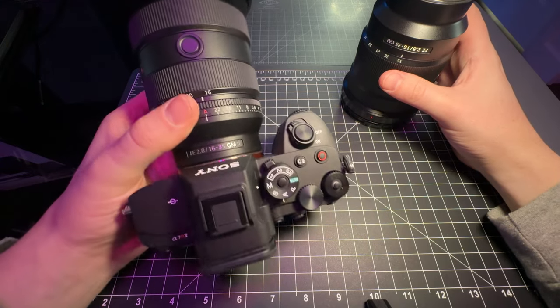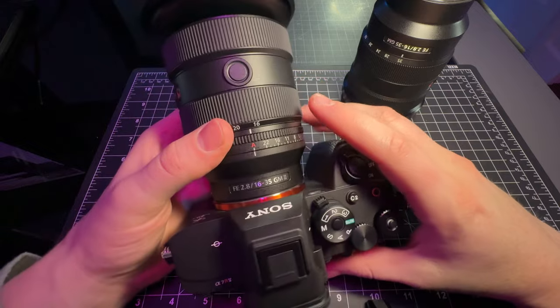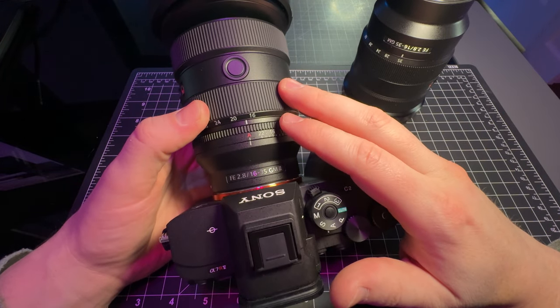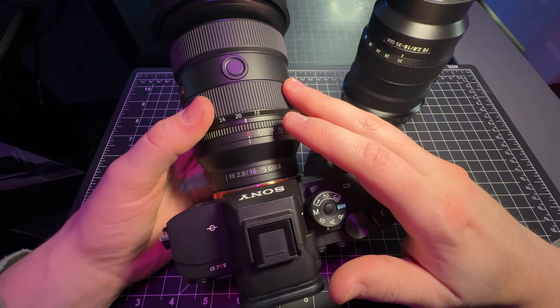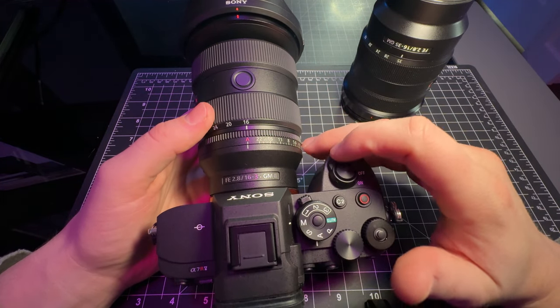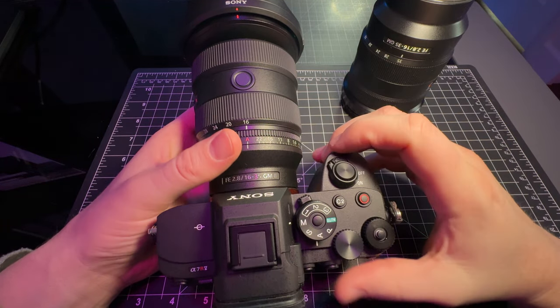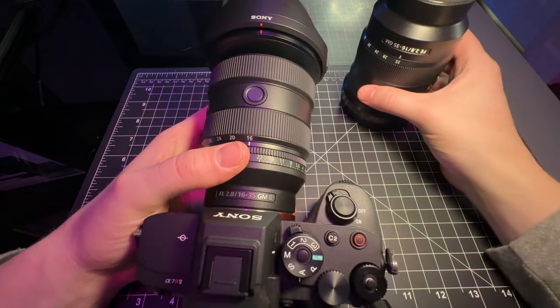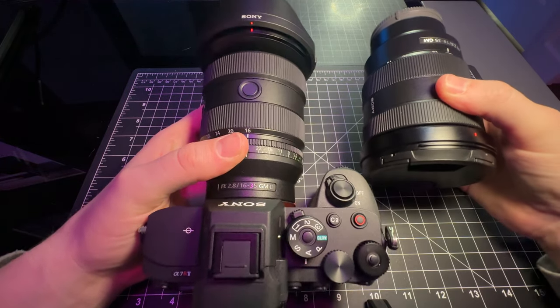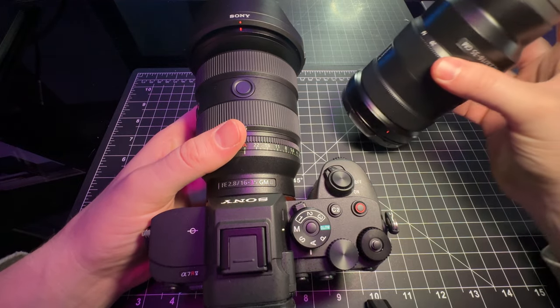However, if you're shooting crossover — doing photography and videography — I would highly suggest buying the G Master 2 straight off the bat. You're going to be very happy you did and not regretting your decision, looking back thinking you now have to buy another lens to get the shots you want. Those are really the key differences between these two lenses. The rest of the lenses are pretty much the same, minus a few structural changes.